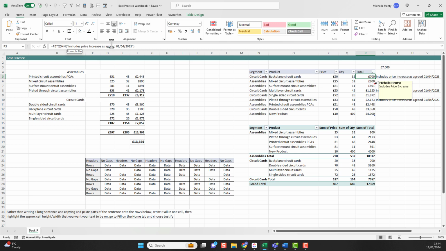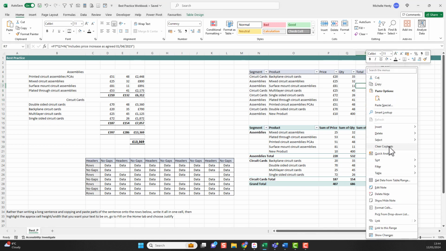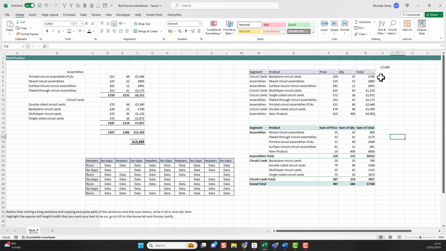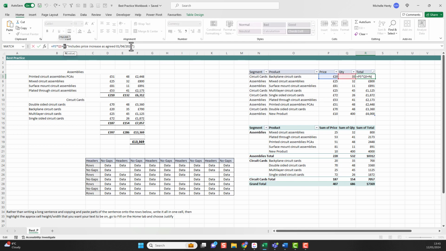Obviously you need to know it's there to be looking, but you can make notes to yourself and know to look in case you did make any notes, or you could highlight the cells where you have made notes so you know to look up here. So I do sometimes do that. Rather than having all of this, I can delete all that now and delete the notes. This is my clean data, and I can just click up here and I've got my text up there. So text doesn't affect this N function. So me adding this text and the N function to this formula does nothing.